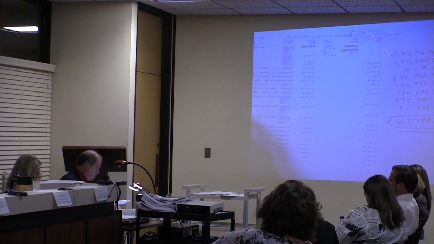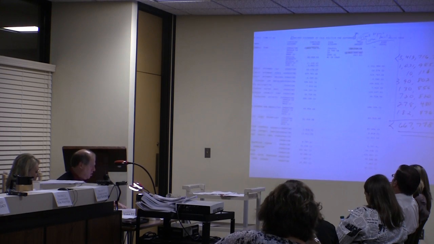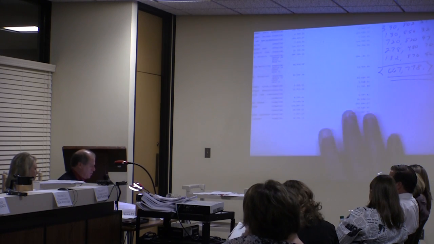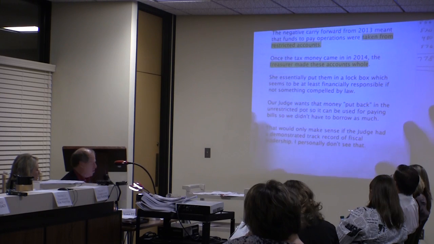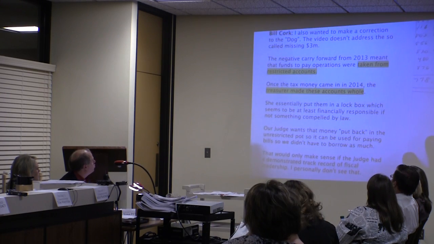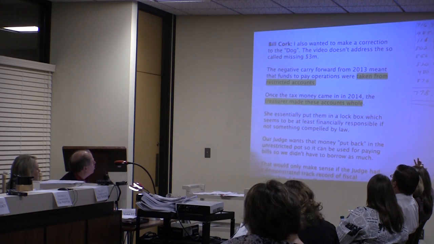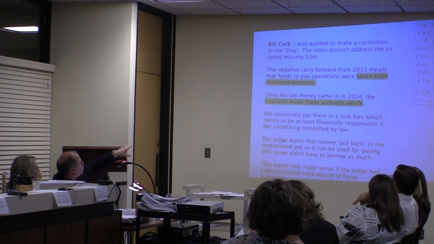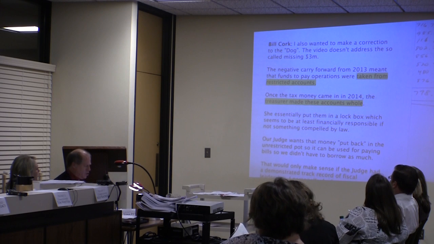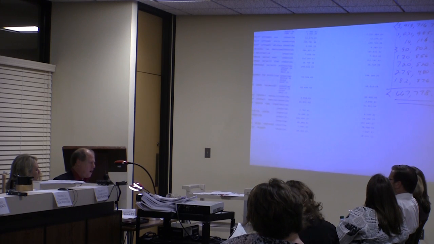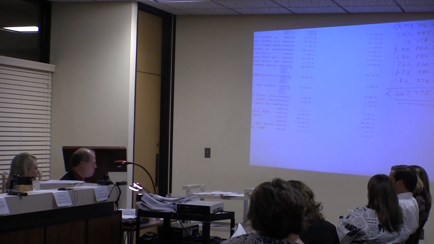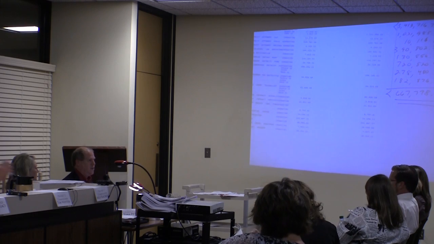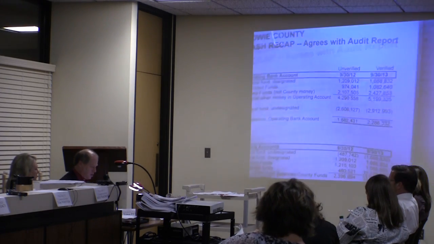So anyway, we did a lot of work. Talked to Mike Carter about this Friday. I think there was this quote from Bill Court, because the restricted cash was carried forward, taken from restricted accounts and then put back in restricted accounts. We did not find any of that to happen. Most of the money seems to be in the operating account. Now, Steve said there was 67 funds. I didn't count them.